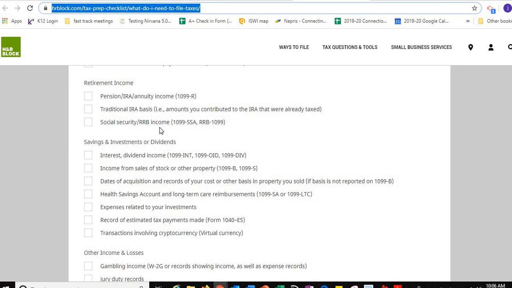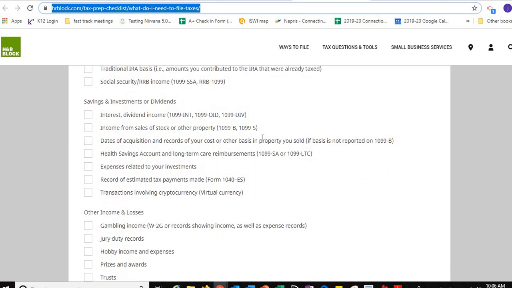If you got Social Security benefits, you're going to receive a form for that. This is railroad. Trust me, you guys aren't going to need to deal with that. I had to look that one up to see what RRB was, but it's a railroad board. That's what that is. If you earned interest on a savings account, so you have money in the bank and you got interest, they needed to have sent you a form. The bank needed to have sent you a form so that you'd have that information about how much money that you earned on any of these accounts.